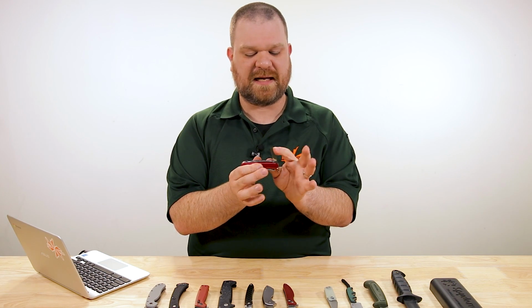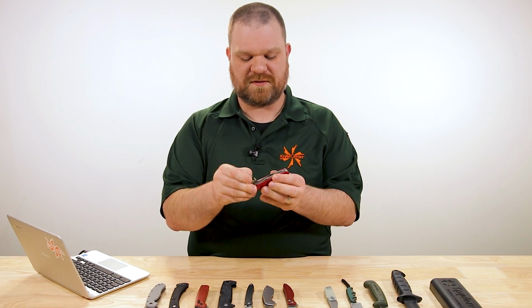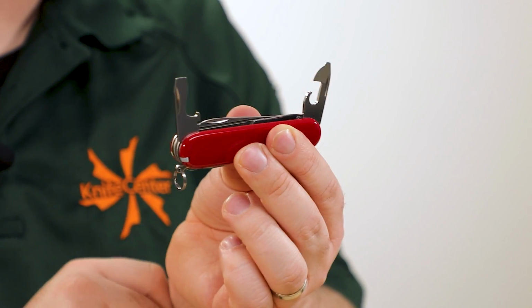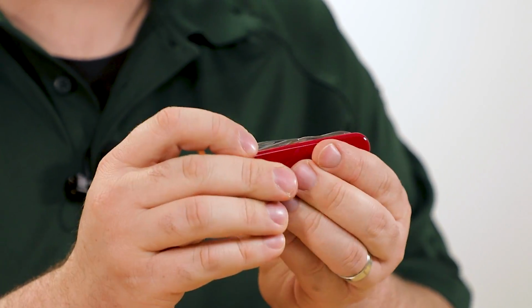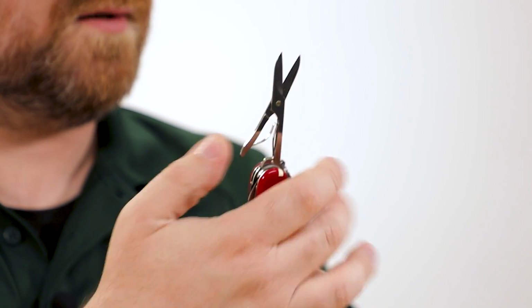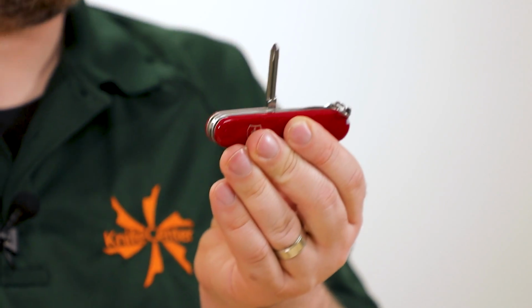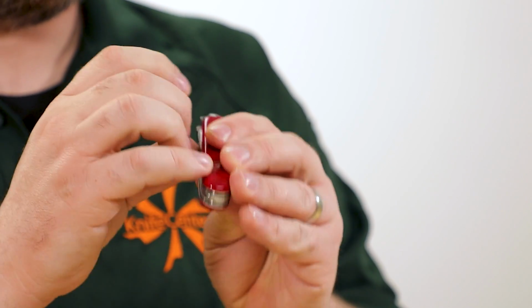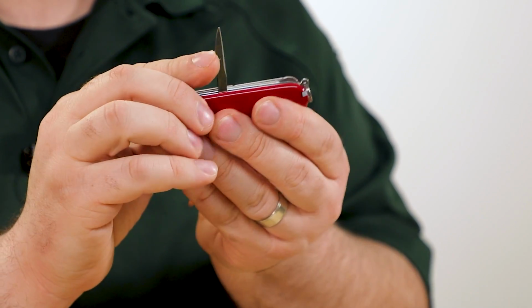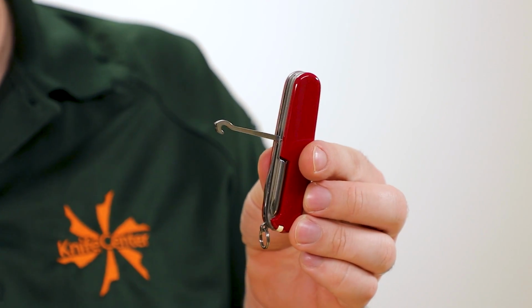It's a little on the softer side, but it's going to be very useful when you are learning how to sharpen. You've also got a can opener and a cap lifter, each with screwdriver tips. And the reason I upgraded you here over the standard Tinker is a nice pair of scissors as well, which is quite nice. Reverse side of the knife, you get a 3D Phillips driver. You also get a sharpenable awl, leather punch, whatever you want to call it, and perhaps one of the more quixotic tools on a Swiss Army knife, the parcel hook.